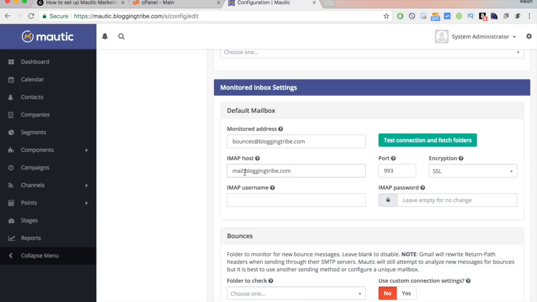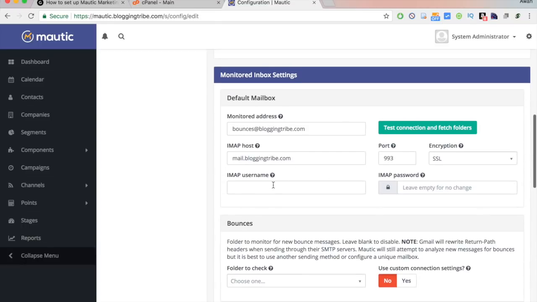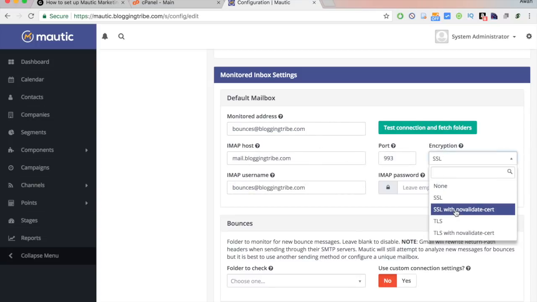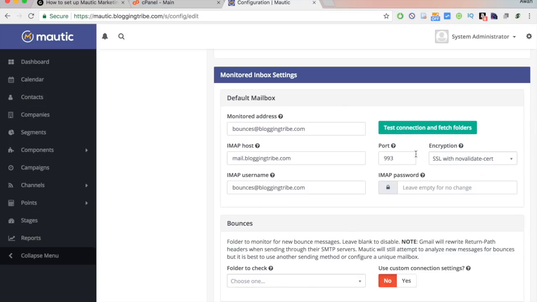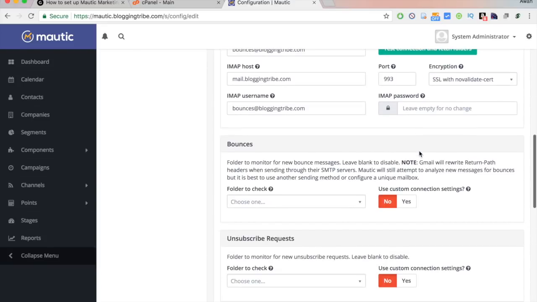So you take your domain and you add mail dot, so you have your own IMAP host. Okay, and then here you would say bounces. I'll just copy this here. And just to not run into errors, I will use SSL with non-valid certificate, just to not have any issues.